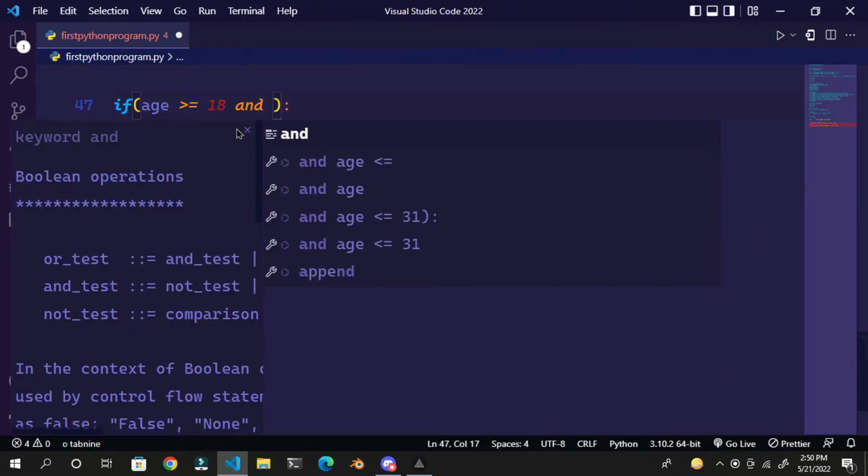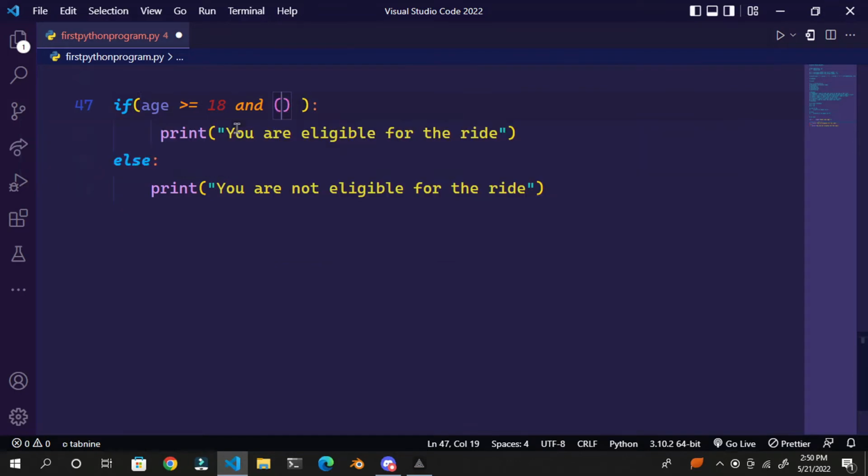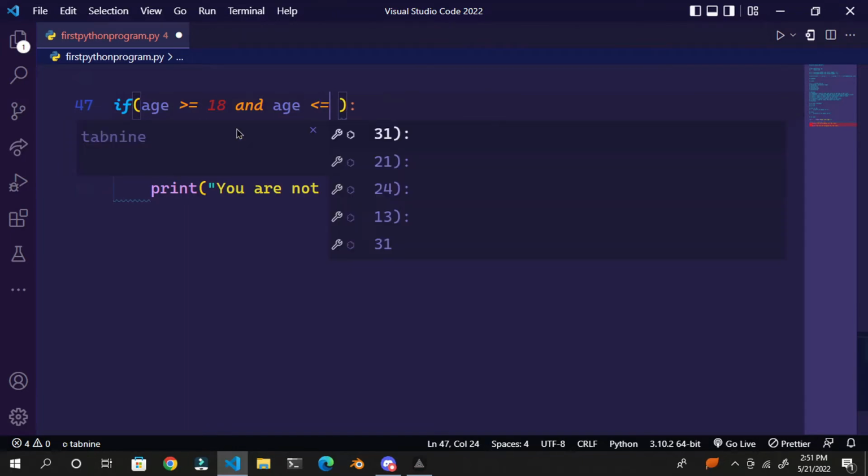So there is a logical operator in Python called and. In the if we can make something like age greater than or equal to 18 and age should be less than 60.